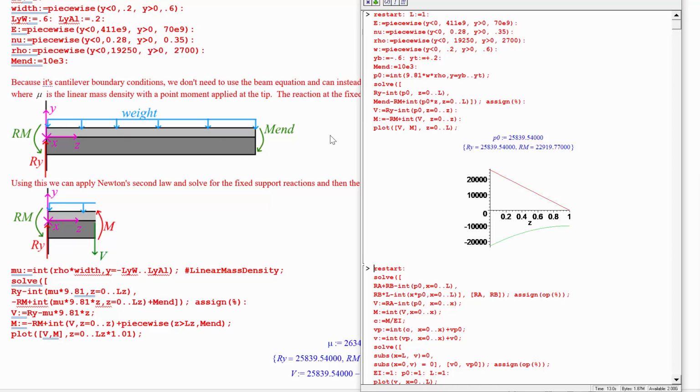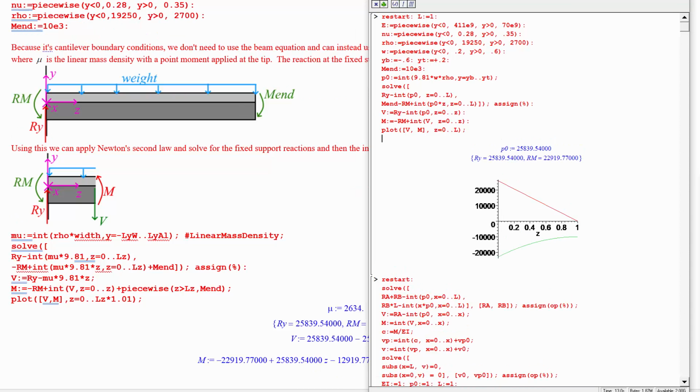Now at the end, let's just double check that this is going in the right direction. After we've applied M end, it is going to be increasing the moment that we would be applying. So this would mean it would jump back up, and that makes sense for this plot of the moment ending up a little bit below, at about 10,000 in the negative direction. So there we go. Now we're good for the internal bending moment and the internal shear force on this thing.